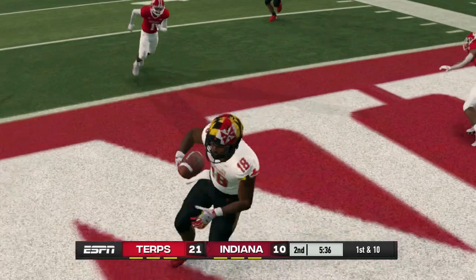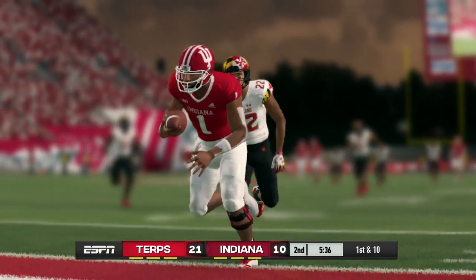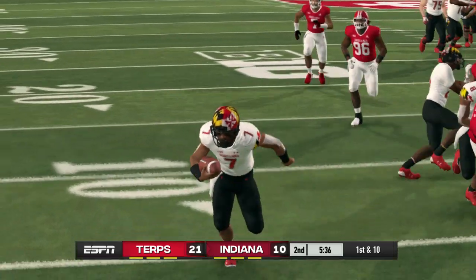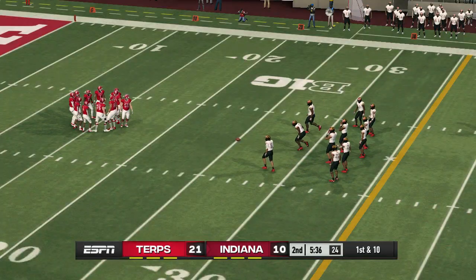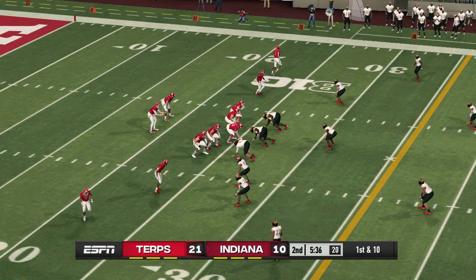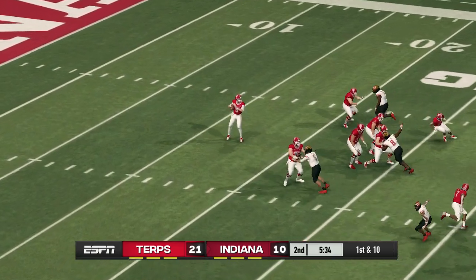Brad, this is my kind of game. I love seeing this kind of production and the way these quarterbacks are playing. Both teams are challenging both of these defenses. Their last drive ended with a touchdown. Let's see what happens on this possession. Great passing was the key for the offense the last time they had the ball. They were able to pick apart the defense and get down the field for a touchdown.